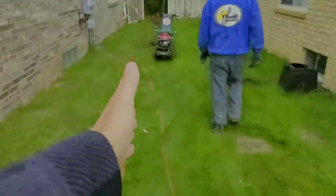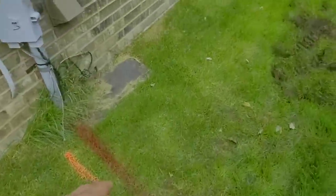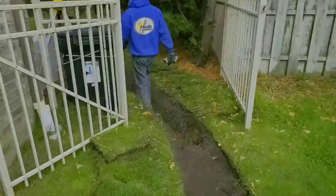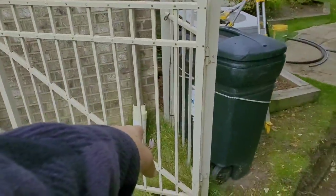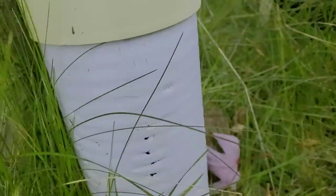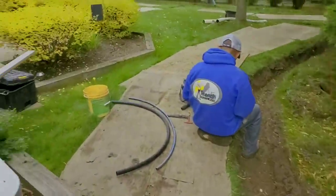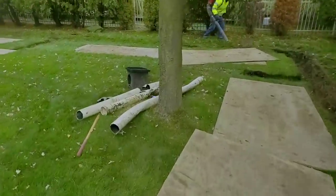We've got a lot of utilities here. Scott already checked the depth of them, so we're going to hand dig a nice trench over there. See that triple wall? I tell everybody: triple wall has no UV protection — it's just garbage. I don't know what you guys are doing using it. I don't know what I have to do to discourage you from using that triple wall for downspouts. It's the wrong material.